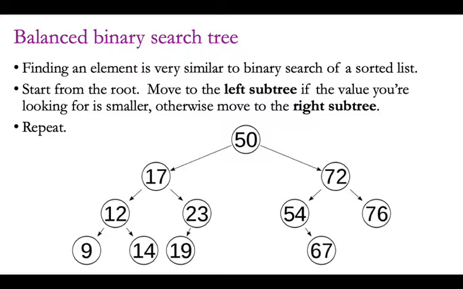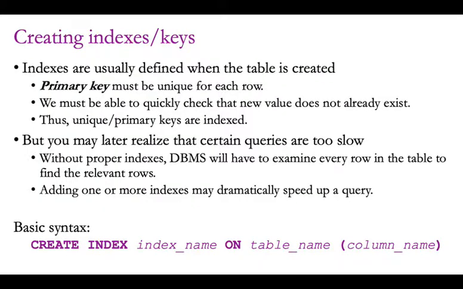Okay, that's a balanced binary search tree. And so that's one of the types of indexes we can create in a database. Hash tables are similar but different, and I'm not going to talk about them. Okay, so indexes, we actually already get indexes in all our databases when we create a primary key. So primary keys are actually a type of index. The words index and key are kind of used interchangeably, actually, in a lot of databases.